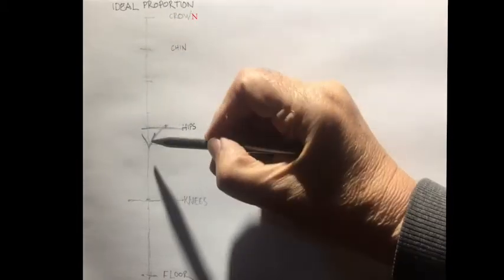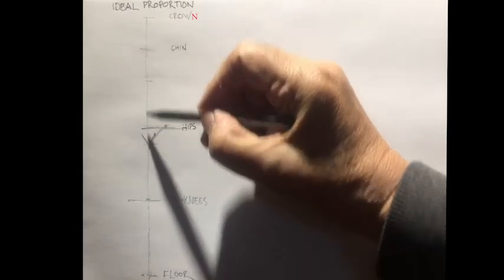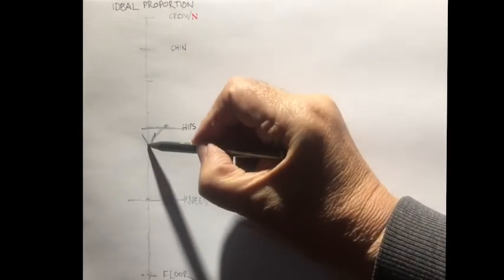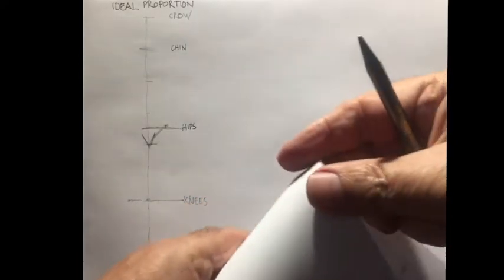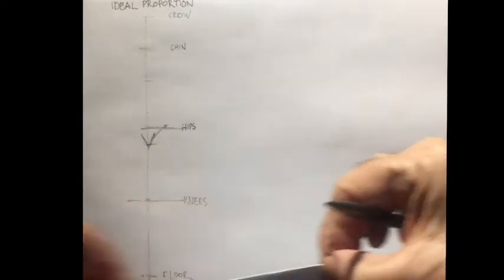Now if we take another measurement here from the crotch to the top of the head, it's a whole new one, and we divide this area into thirds. More difficult, just a little bit more time consuming. I think if I fold my paper like that, it'll be 2 things. One, it'll be a little bit more sturdy, and 2, it won't want to fall down onto the floor the whole time, so like that.